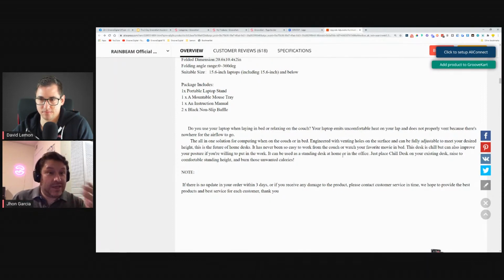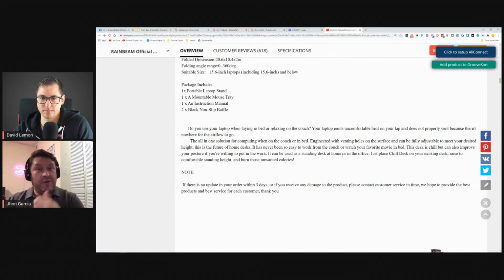Also, let's take a look in this case at the health situation. Posture. I mean, you can be more relaxed. Your back will be in a better position instead of crouching or just bending over at a desk when you're working on your laptop. So those are the things that we should be able to determine, at least with this product.